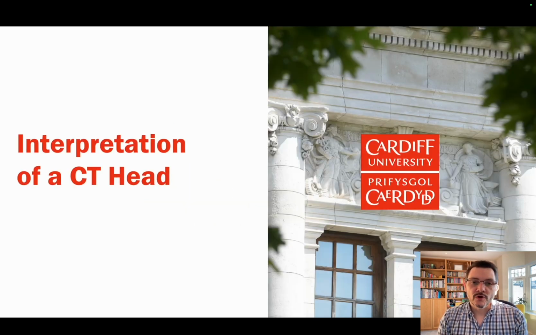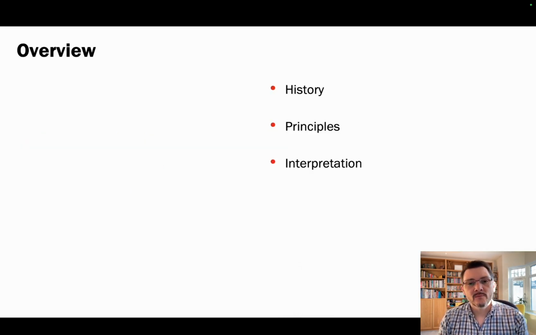So for this talk I'm going to take you through how I would go about interpreting a CT head scan. What we'll do first of all though is start by going through a little bit of history. Some of the content in this subsection will have already been covered, but I just want, for recap purposes, to go through it again briefly. We'll go through some principles about CT scanning, and then we'll do some interpretation.